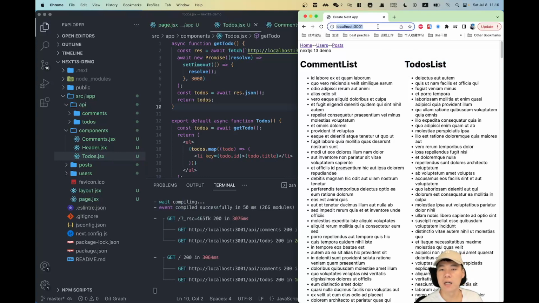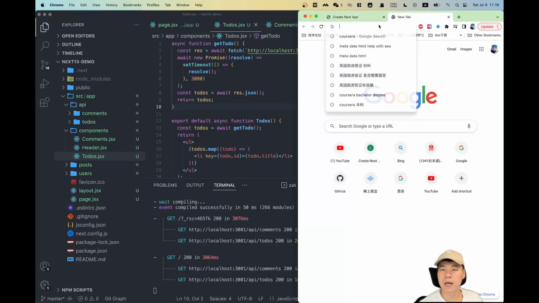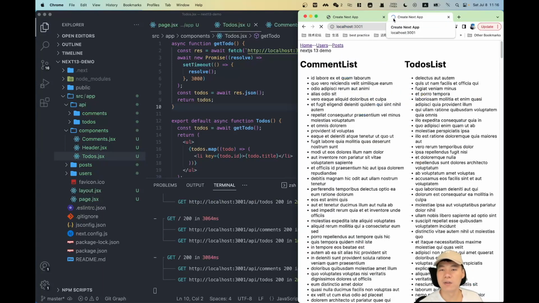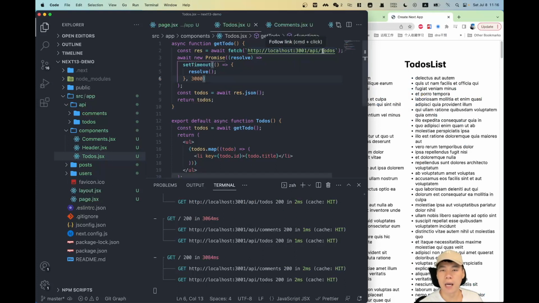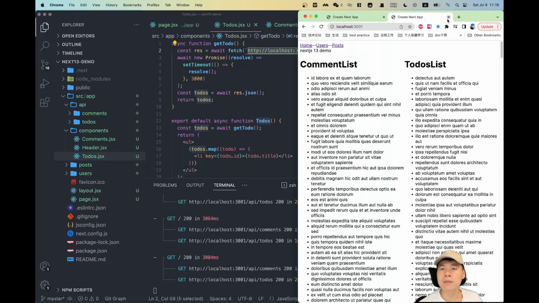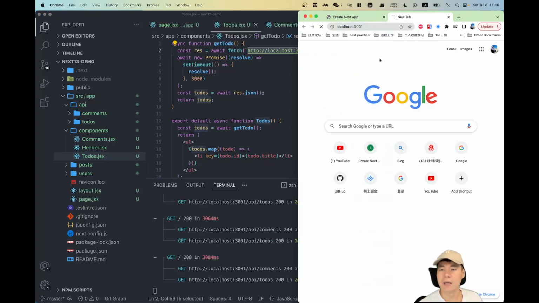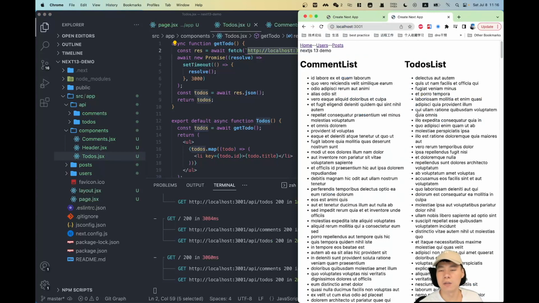It's gonna take a long time. Let me open a new tab. You can see it lasts 3 seconds because the to-do API holds the request, waiting for the data to come back. That's gonna cause a problem. We don't want the page to take so long to load.